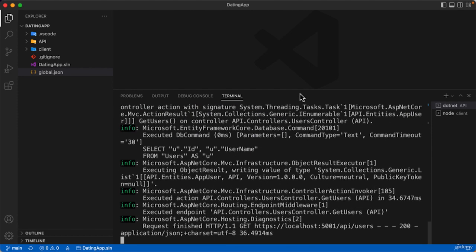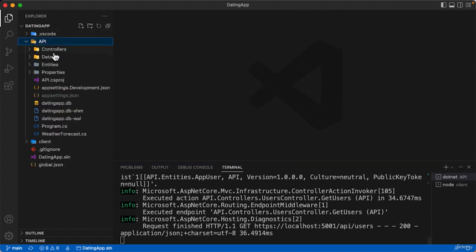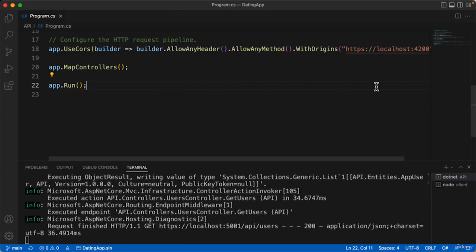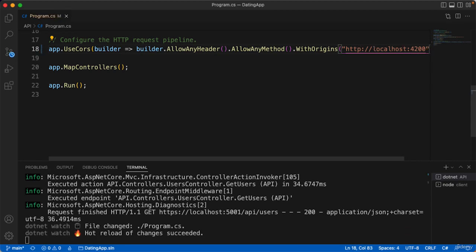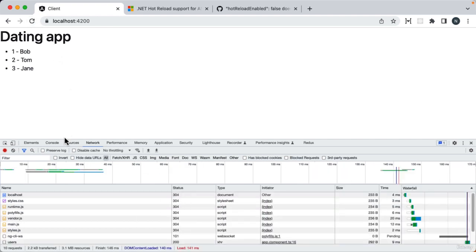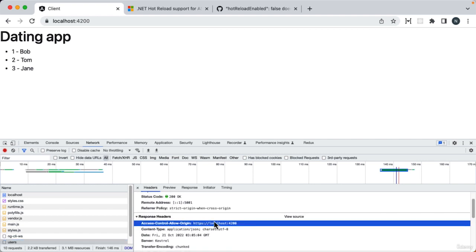And if I scroll down and I make a change, that should impact my client application in some way. If I just go back to the Program class, and let's just do the thing that caused us a problem before, and I'll change HTTPS to HTTP, and we get this "hot reload of changes succeeded". If I then go back and refresh my browser, I should expect this to fail, but it doesn't. It continues to work, and it's sending us back the old, that has been updated, CORS header.